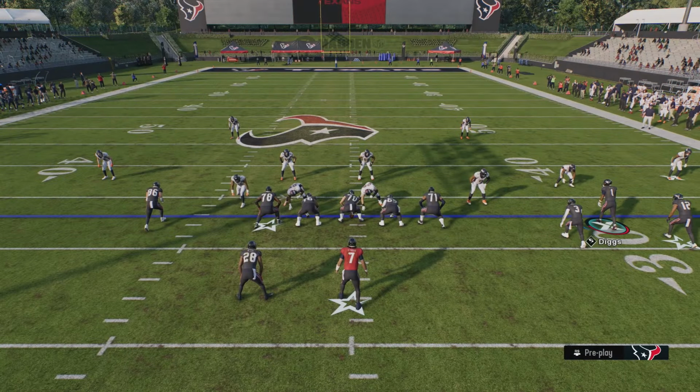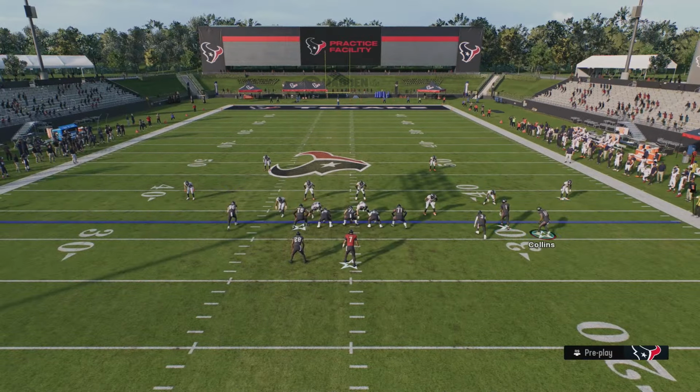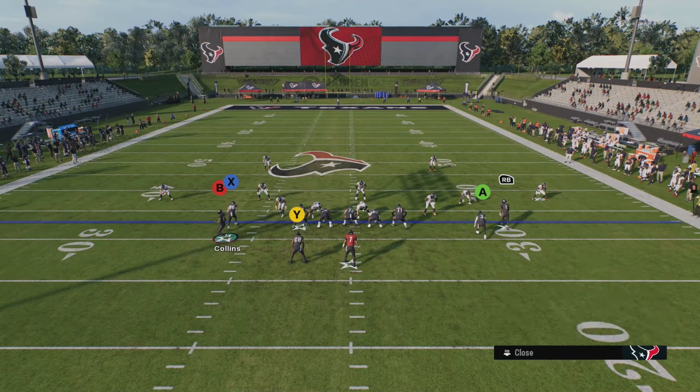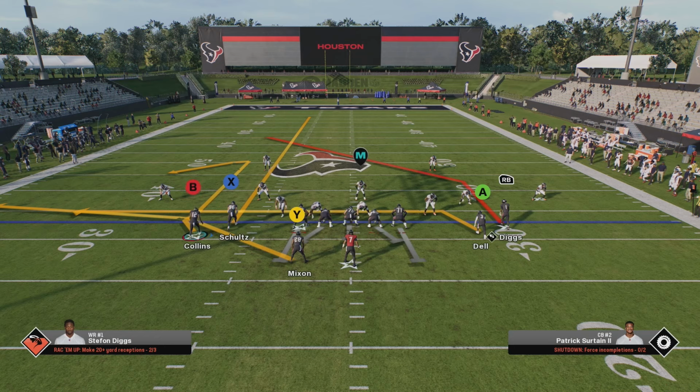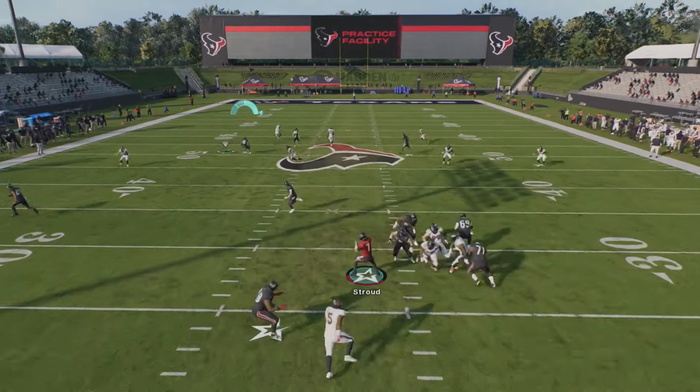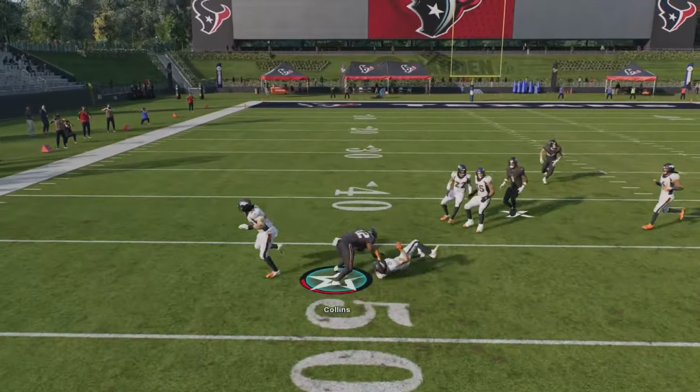All right, now we're going to be going against cover two. Same thing, B on a comeback. I'll go ahead and put RB on a post, A on a drag, X on a streak, running back on a flat route. Same thing, we're going to be looking for RB. But real quick, I do want to show you about B again. Before he turns around, just lead this away from that sub linebacker.